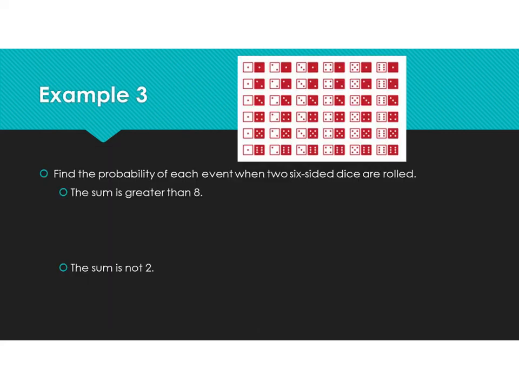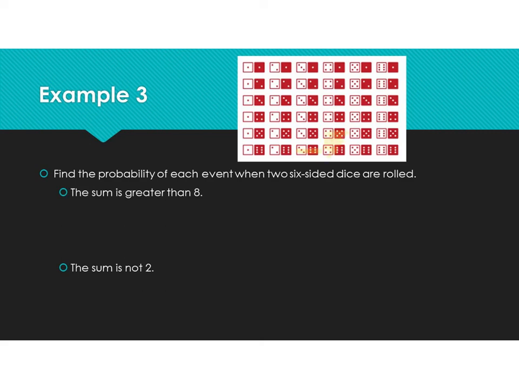This example is not in your journal, but I had a picture to go with it, so it'd be easier to explain via video. Here in the picture, this is all 36 ways you can roll 2 dice. Let's say the first dice was white and the second dice was red. Here's all of your possible outcomes you can get on the 2 dice. This wants to know the probability that the sum is greater than 8. So we would just look for where the sum is greater than 8. Nowhere in the first one because it only goes up to 7. There's 7, there's 8, but that's not greater than 8. Then here's 8. Let's see. So here would be greater than 8.